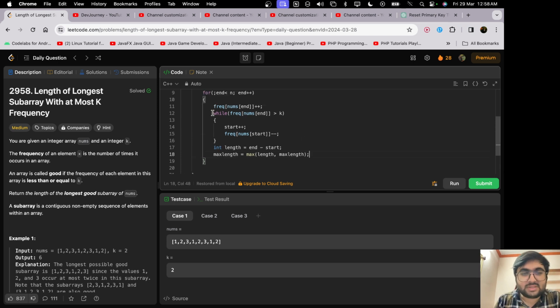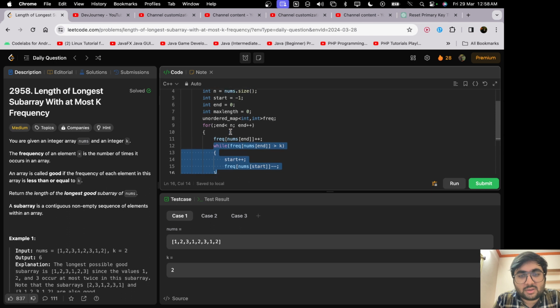So this step is doing exactly what we did. Whenever any element's frequency was getting greater than k, we were making sure that we move our start pointer ahead, and we decrease the frequency of those elements to which the start pointer is pointing. Okay, so that's all I think.